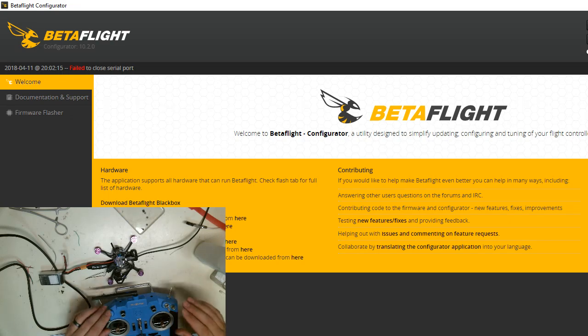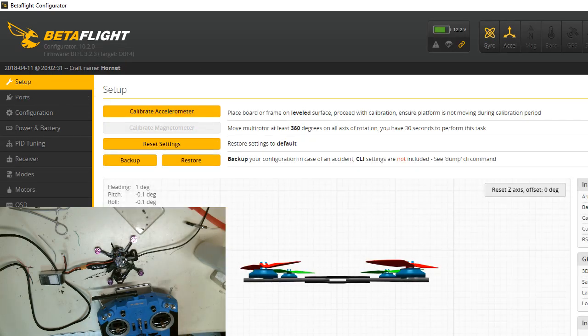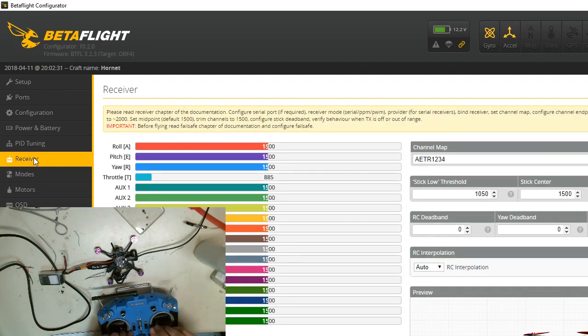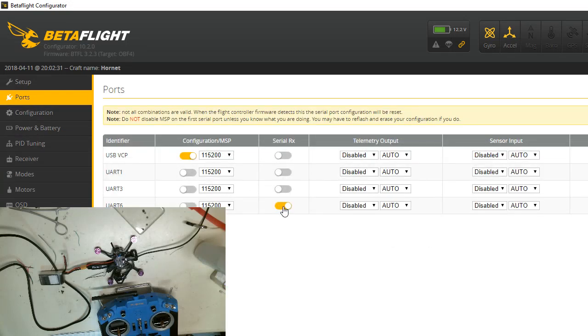Switch warning. I'm going to get into my drone itself. I'm going to switch back off to the Hornet. Throttle warning. Because I've already bound. I bound it when it blew up that one time. So I'm going to just see if it's gonna work. We don't have any signal yet. The only thing that might be screwed up is the ports.